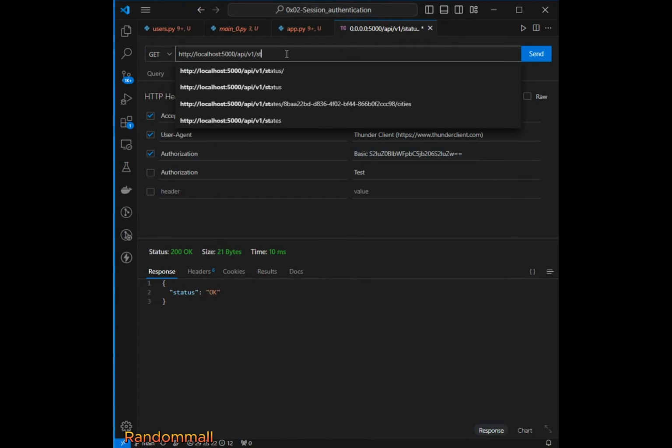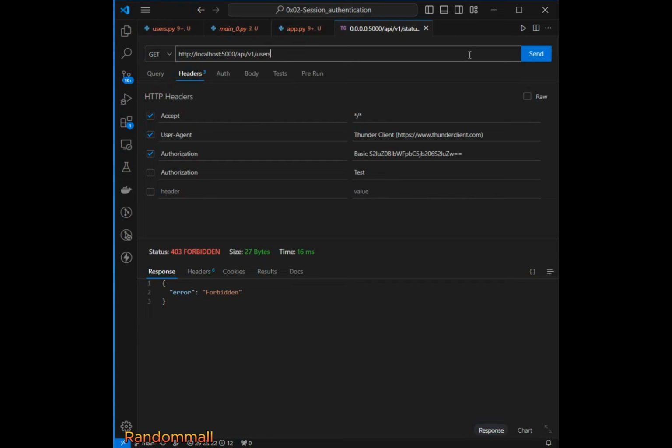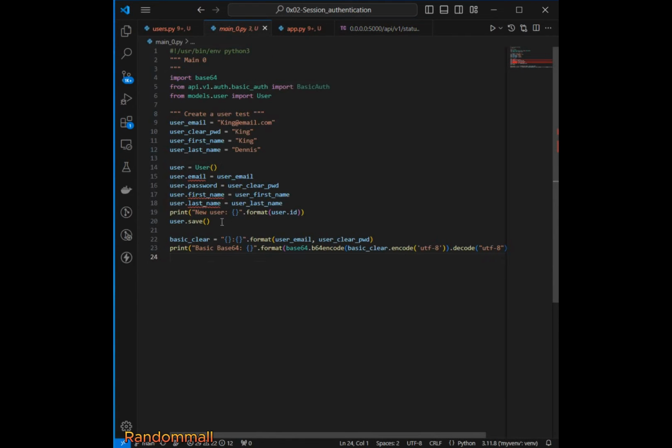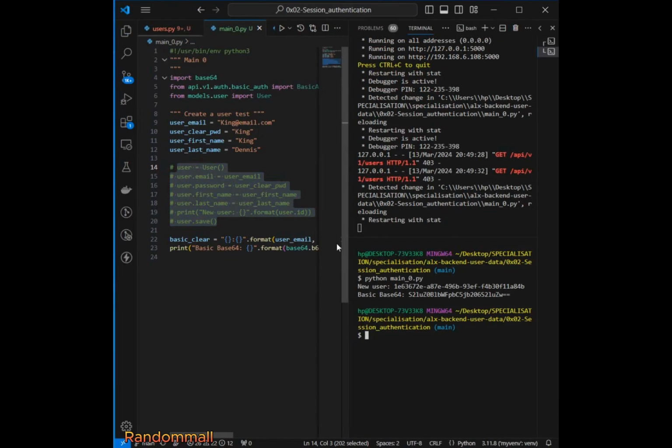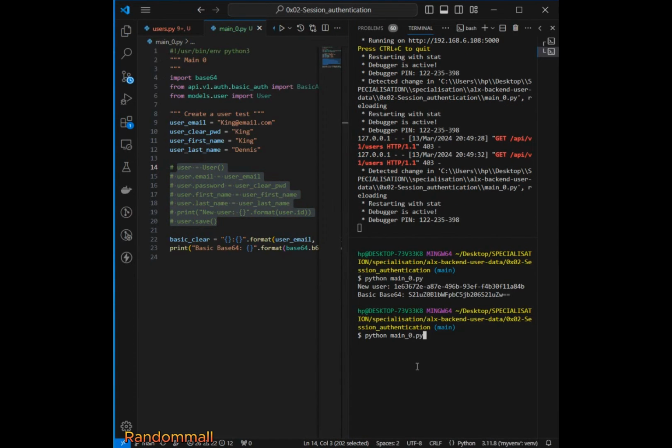Then I'm going to go for the users endpoint. Says forbidden. Let's try again. Okay, I'll go back here. Try to run this again. See the same thing.